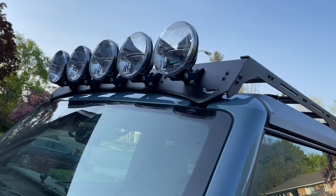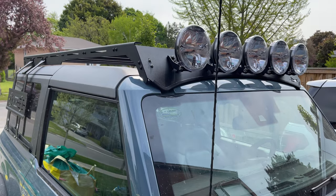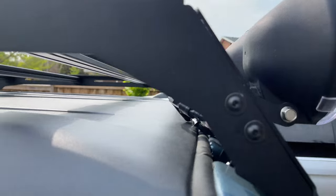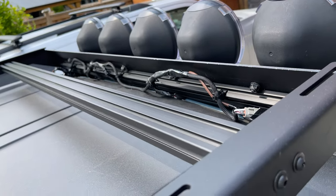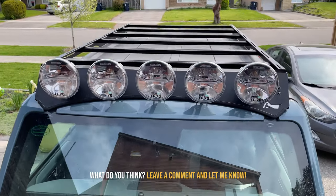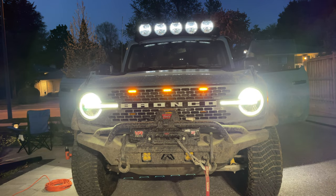So not that straightforward modifying the roof rack to accommodate the lights, but I think if you have your act together and you have all the right pieces in place before you start, hopefully you could use what I did as kind of a guide so you know what to expect. So if you're doing the Project X lights, or any round light for that matter, KC lights or whatever, that's that. The roof rack looks pretty good. Looks sturdy. Glad I have somewhere to grab onto when I climb up on the Bronco.